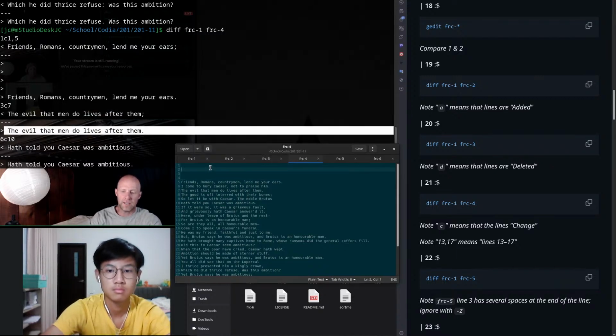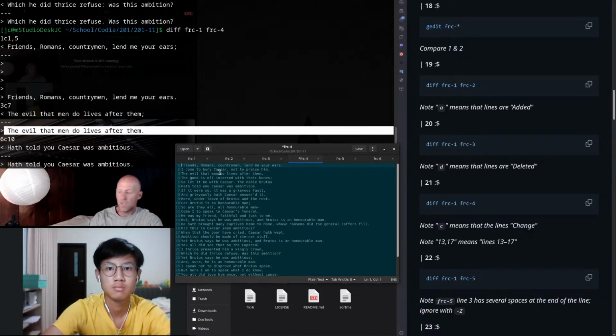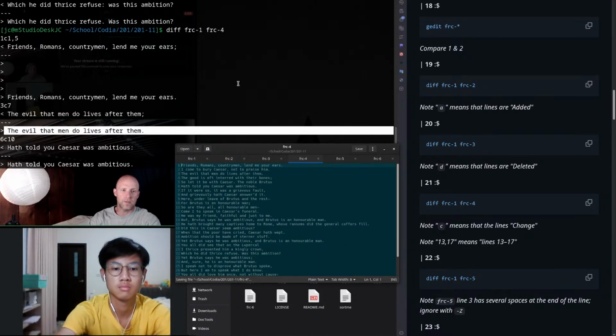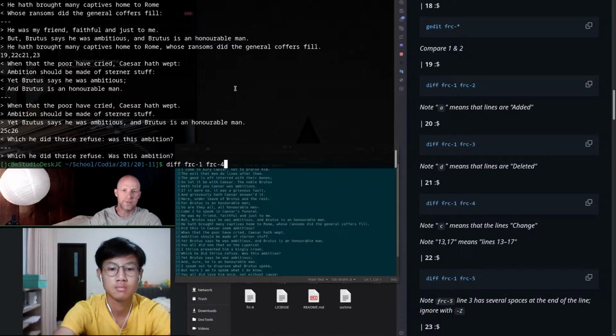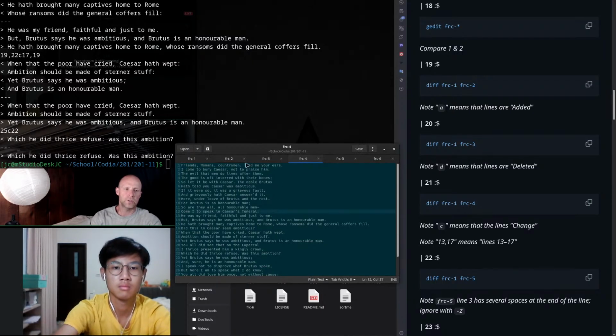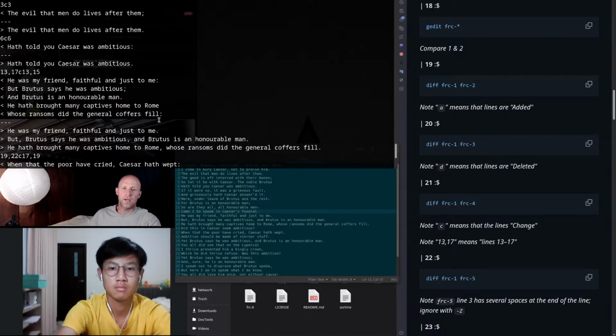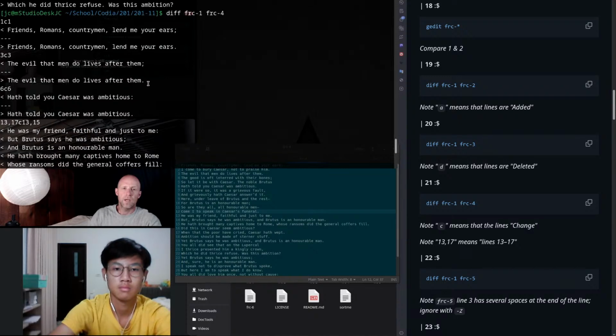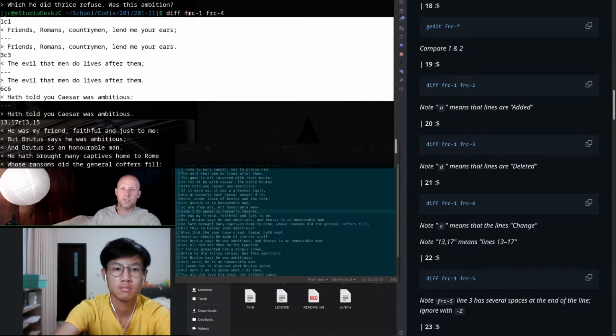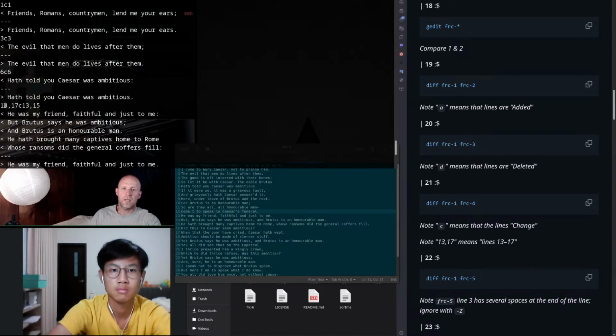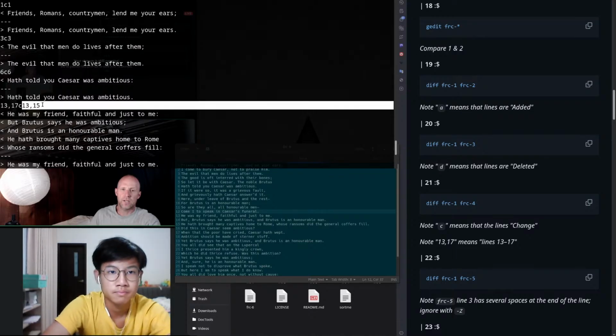So I'm going to go back here, and I'm going to delete this. I'm going to delete those, put it back at what it was. And again, by the time we got down here, line 25 changed to line 26. Lines 19 through 22 changed to lines 22 through 23. Okay, let's go back to what it originally was. No extra lines. They start the same. Here we have, it knows that these lines changed, and lines 13 through 17 changed to lines 13 through 15.